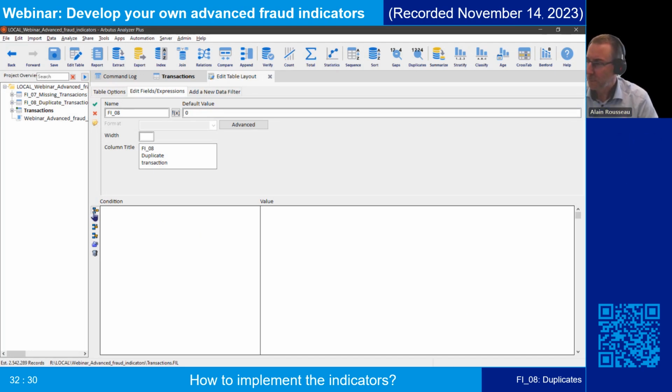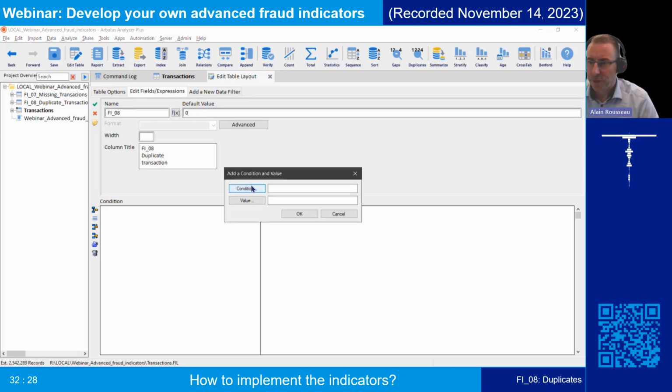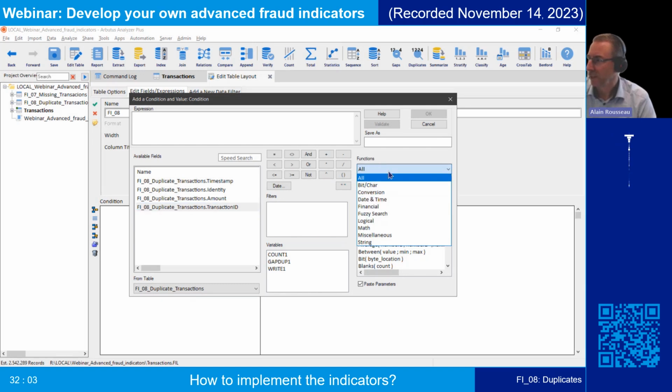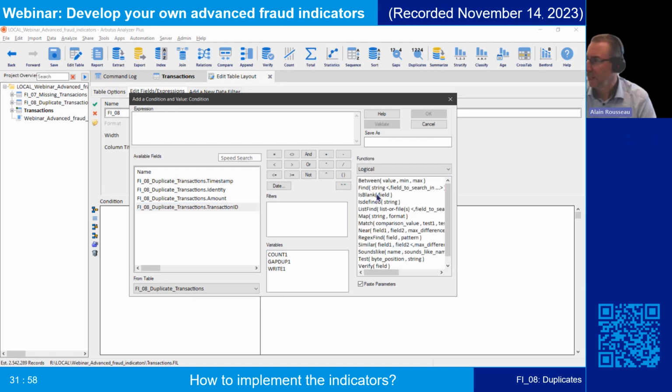However, if, and this is a condition, if I find that I have this transaction in this second table, which I related, and I can see here the related table, so I'm getting to the other table. If I have a transaction ID in that related table, then I know it's a duplicate. So if this is not empty, and there's a logical function for that, so here's the list of the functions here. It's the logical function is blank.